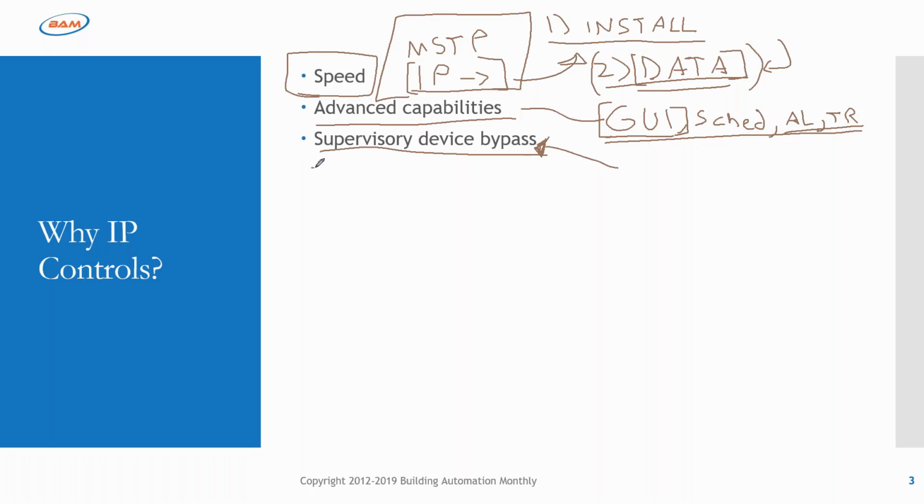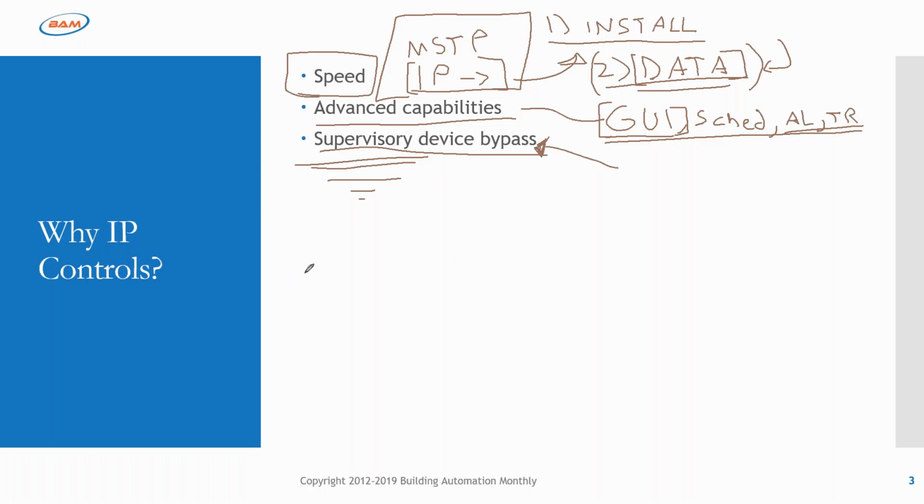The reason you haven't seen them go away completely is because the manufacturers would have to redo their entire framework for their building automation systems. But I'm willing to bet in the next versions that you start to see come out, you're going to start to see supervisory devices just start to disappear or just not be as important to the building automation architecture.